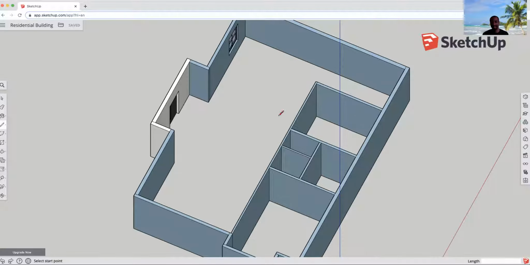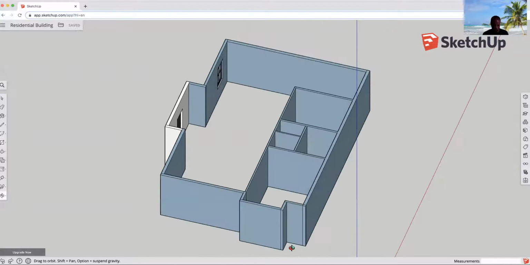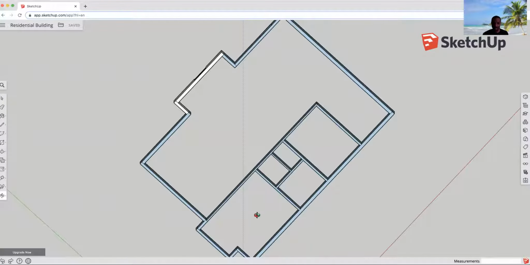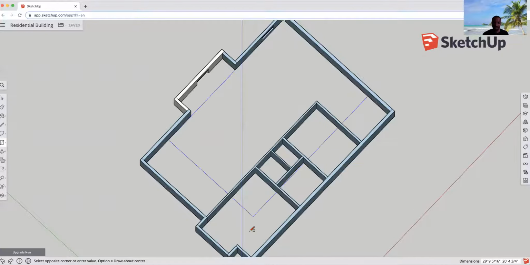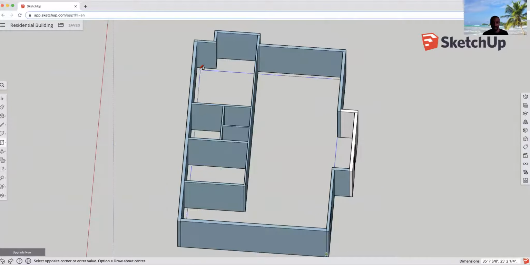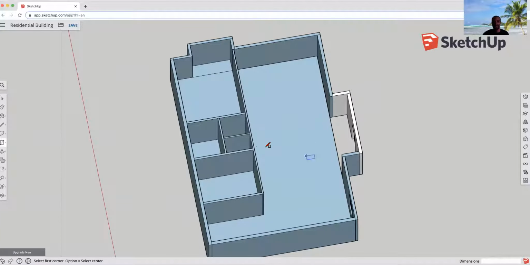And being that this is not a regular rectangular building, I cannot use a rectangle and just create a floor. This is what I mean. If this was just a regular rectangular building, I could have simply used the rectangle tool and create a floor based on what I have here, like this. All right. And it would have gotten the entire thing. But if you notice, I'm still missing a piece right here.